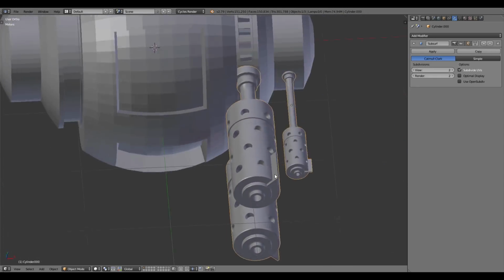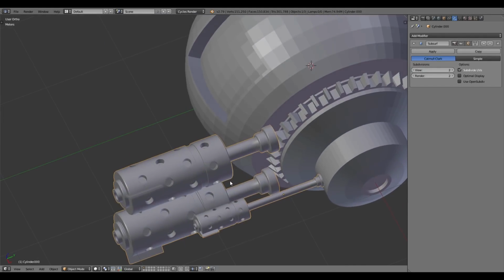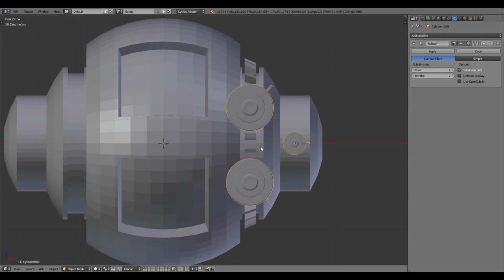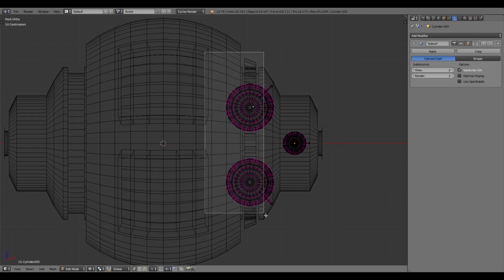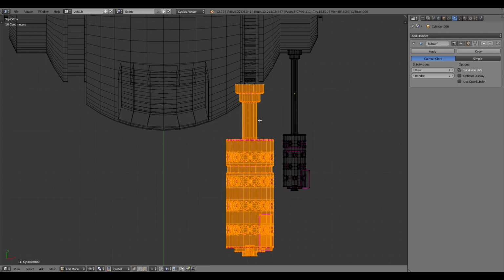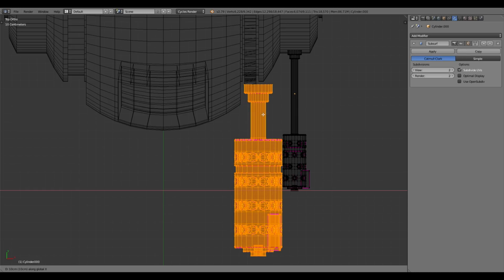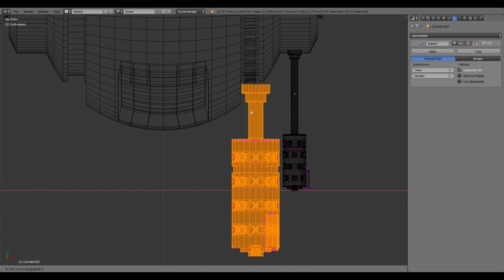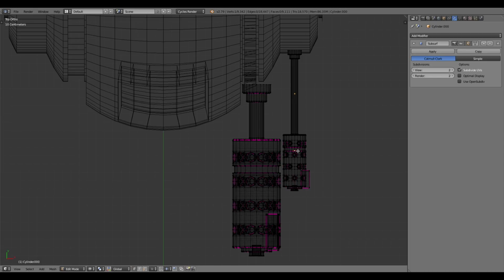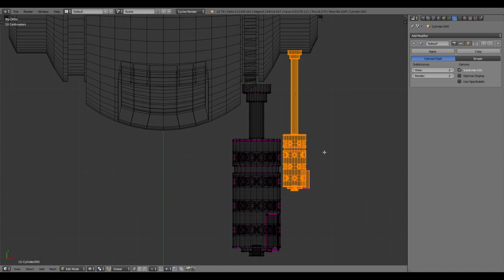Okay, this ship is now looking like it's very well armed. Now these might have to move over just a touch so that they don't intersect with this area over here, but we don't want them to bang up against this gun too much. So let's bring that out a little about there.